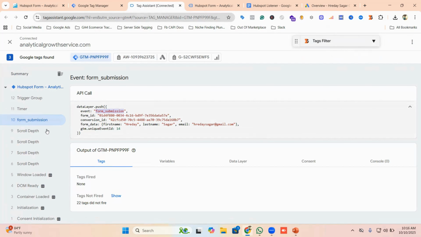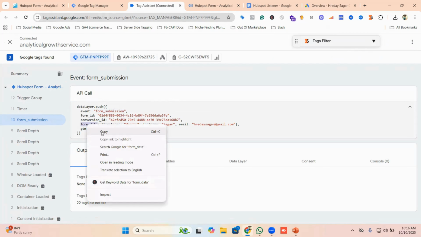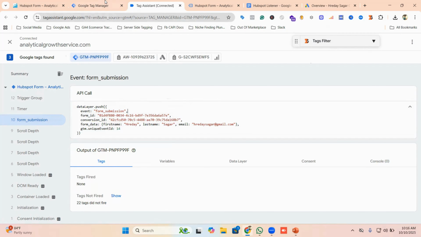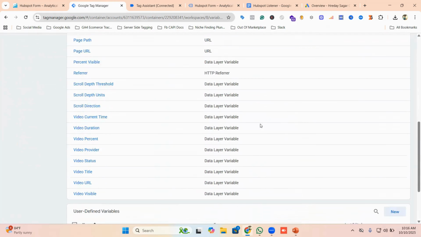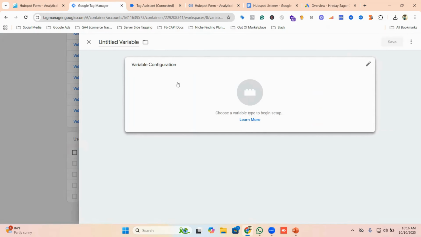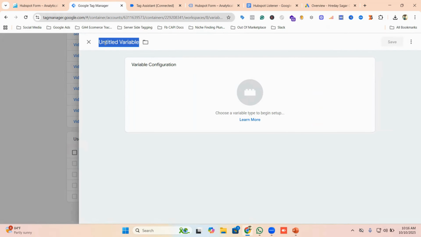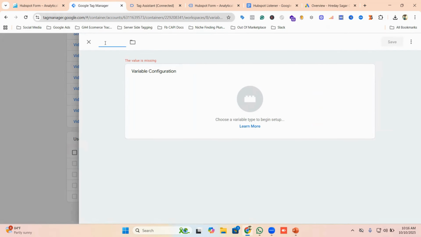Okay, so you can see over here the first name, last name, and email are inside the form data object. So let's go to the tag manager and let's name the variable first. So I can name it DLV first name.